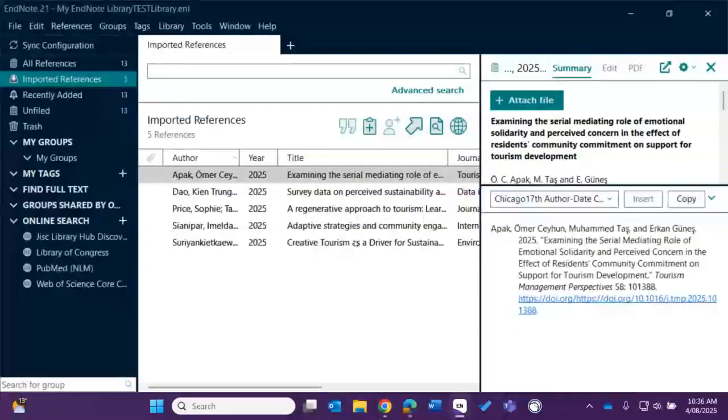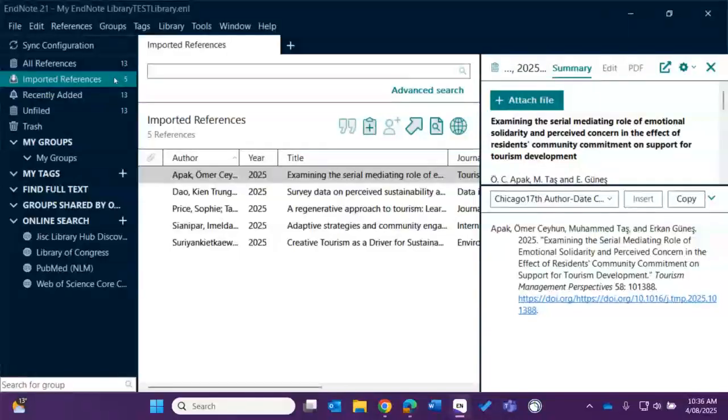So that's great. You'll notice when you do start adding or exporting references to EndNote, they go into this temporary file called imported references. As soon as you import more, they will overwrite the references that are in that file.